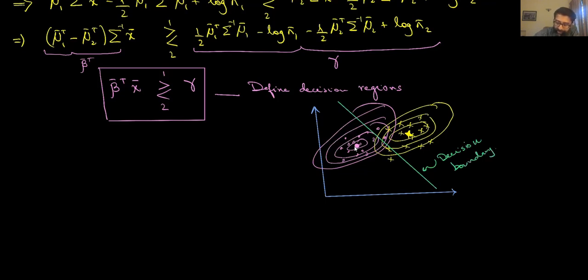Right, any time that your features reside over here on this side of the boundary, your decision is going to be yellow. Right, when you're making the prediction, whenever your features reside on this side of the boundary over here, your decision is going to be whatever this color is. What is it? Pink. Okay? And this is why it's called LDA, because what it ends up doing is drawing a linear boundary between the decision regions. Okay.